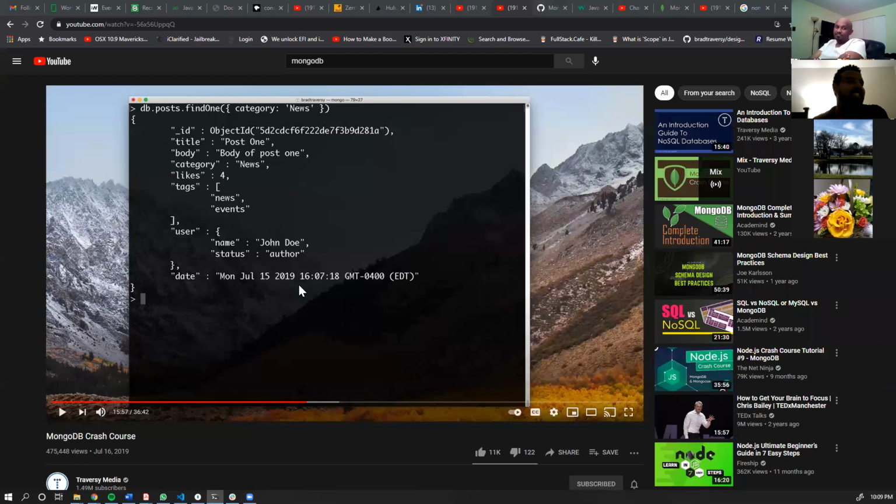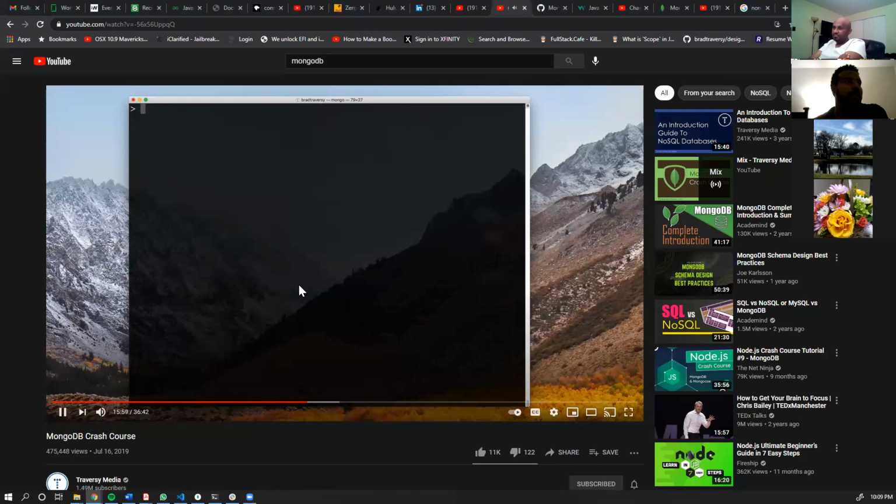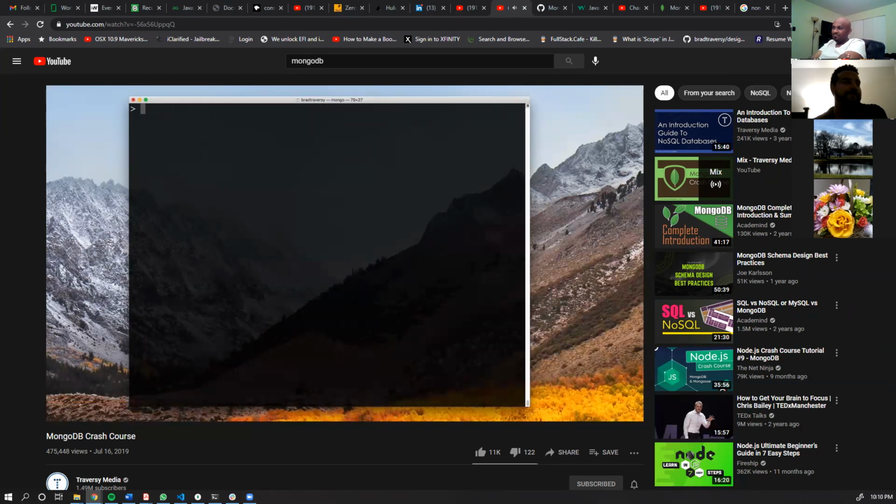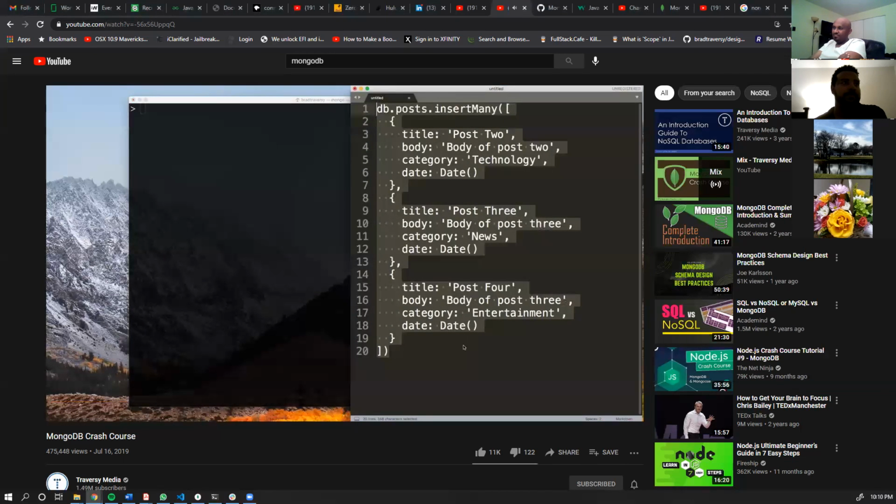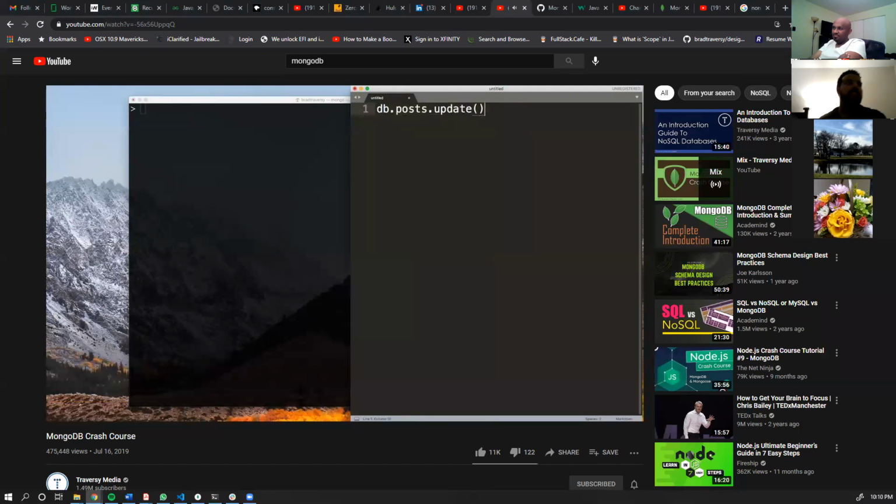Okay, one. Continue. All right. Let's say we want to update. So I'm just going to go back into Sublime Text for this. And let's see, we'll do update. Now I'm going to show you the first way of doing this, where it's just going to replace the entire thing. So if you do it this way, you have to be sure that you update with all the fields that you want for that post. The first parameter is going to be the post we want.